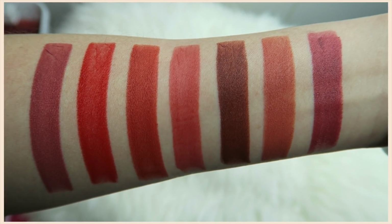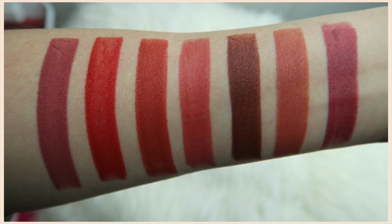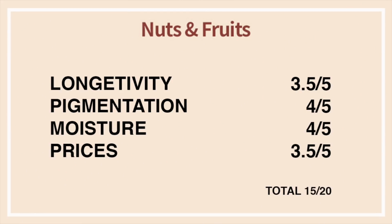So now we are going to do the ratings. I would have to say I rated it a little bit high, but for the price I'm putting it at 3.5 out of 5, because one lipstick itself is $7. If you get 2 without the magnetic holder, it's already $14, and with the holder, which is $4, you're spending about $18 for 2 lipsticks. So it can be a bit on the higher price side, but if you already have the magnetic holder, this would definitely be very affordable. It depends on you guys, but for me, I already have the holder, so I think it is a decent price for a lipstick.